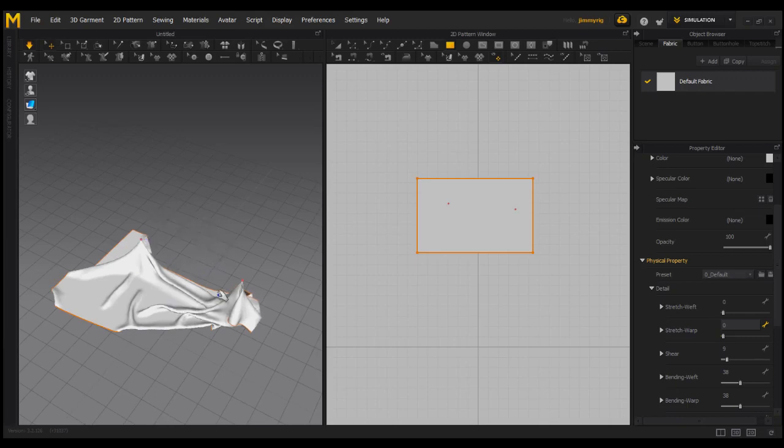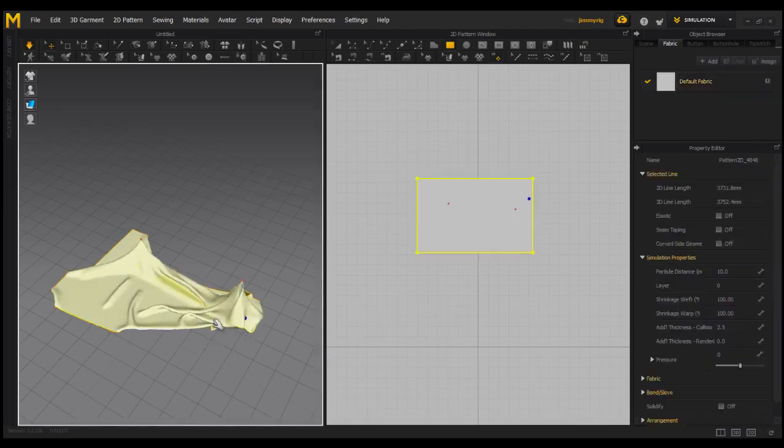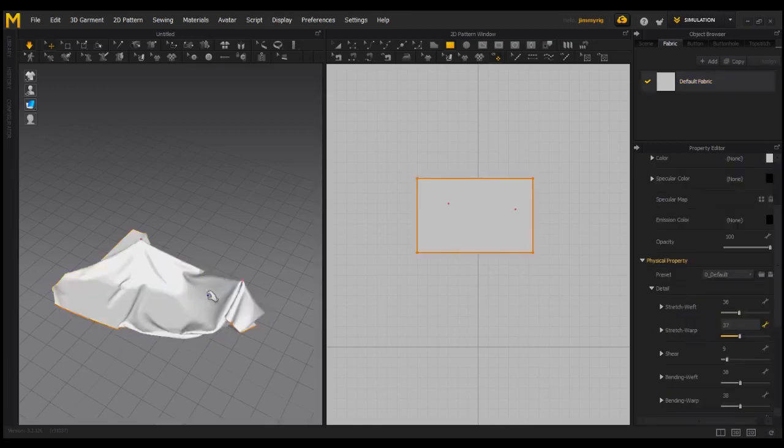You will see that I get some sort of two pins effect, and if I try to move the pins in the 3D window, you can see that it's much harder to move. It's like the garment became heavier, and if I go the other way around, you see that the garment immediately bumps up again.